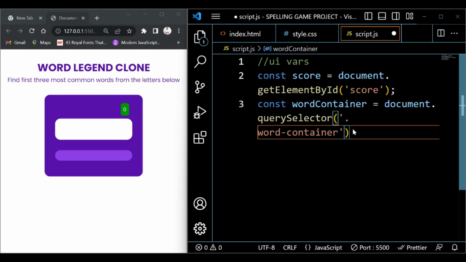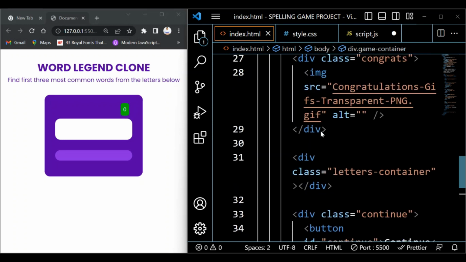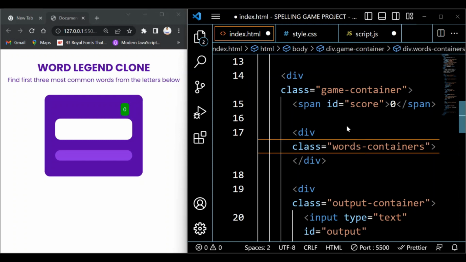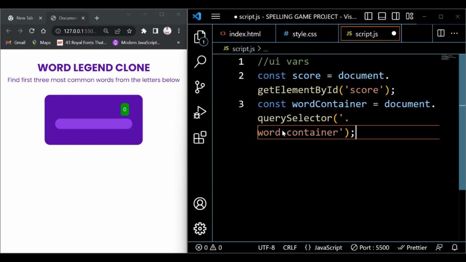I just want to check this on my HTML to make sure I'm using the right class, so we don't run into some issues when we start. But I'm just going to call these words because I thought it was words, because we have more than one word. So I'm just going to come over here, say word container.